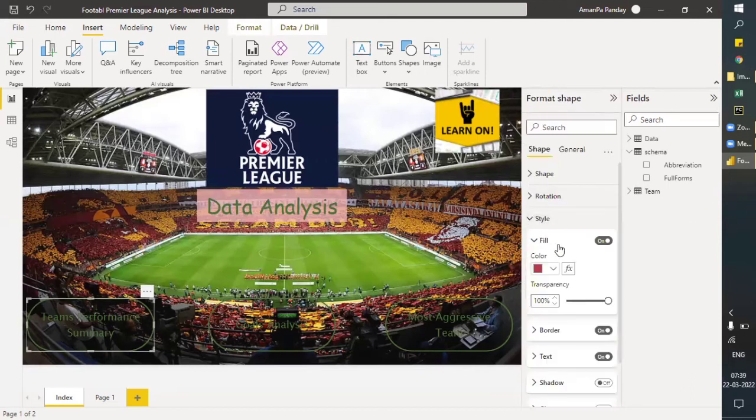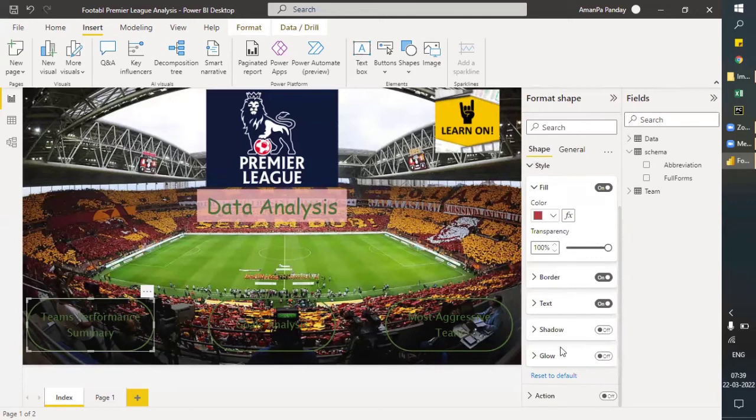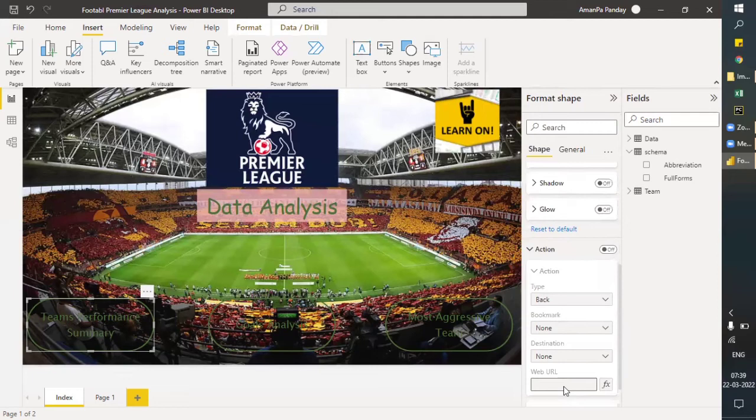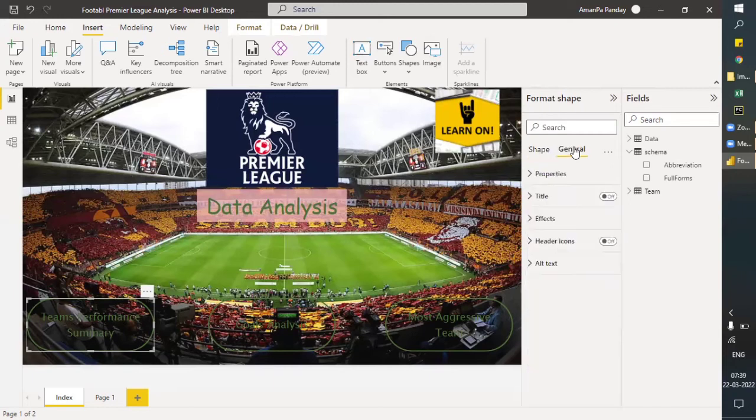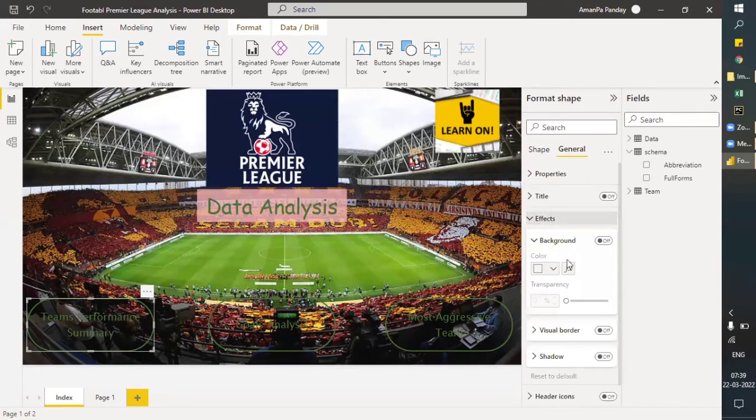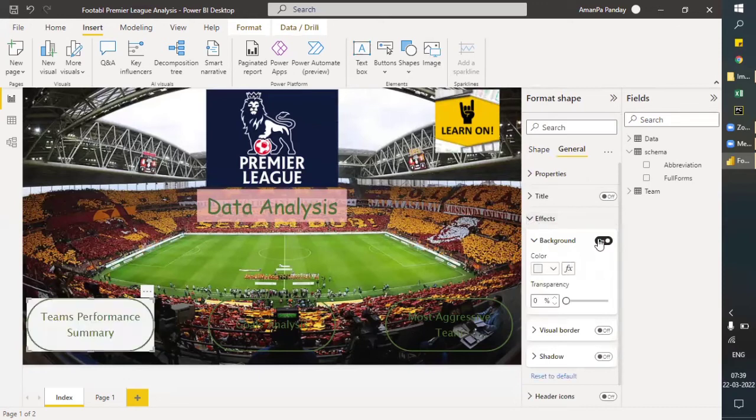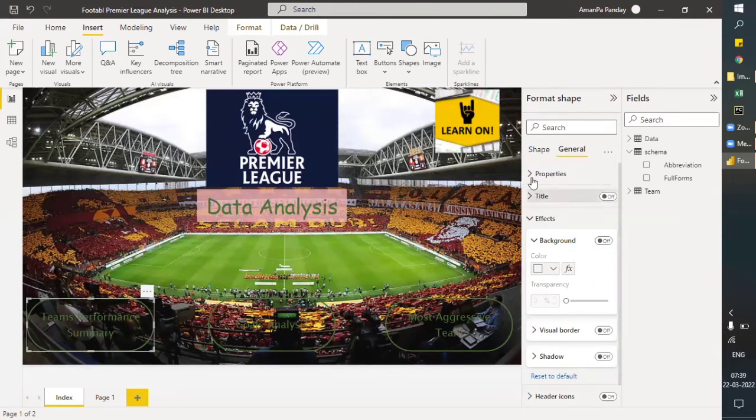Go to the style, on the action. Okay, not in the action. It will not be in general. Let's go to effect, background. Okay, I think I have lost where it was.